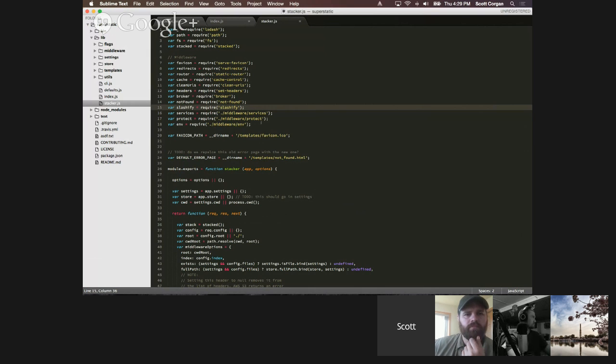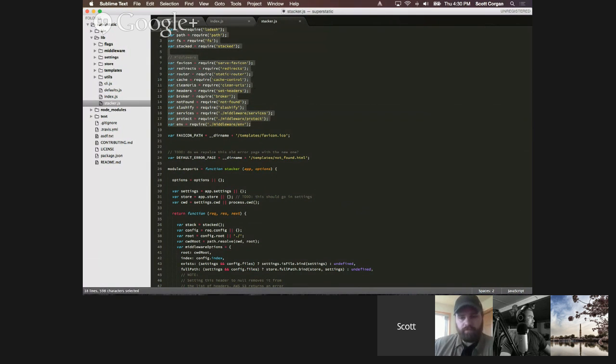I'm a huge fan of this. I love when I open a node file and I see all these requires. That's my favorite thing because I know that the code is going to be easy to read because they abstracted a lot of what they did into other modules, and I'm thankful for that. Some of them we couldn't abstract.